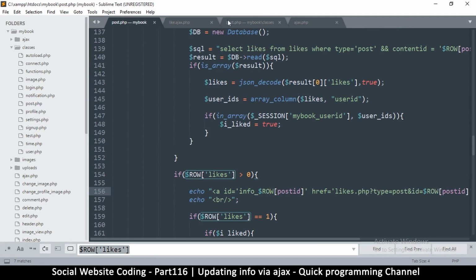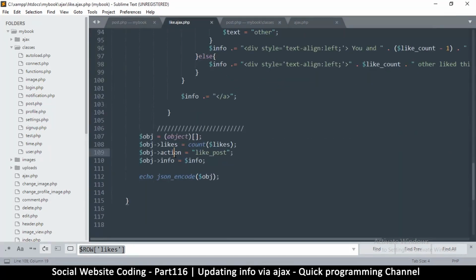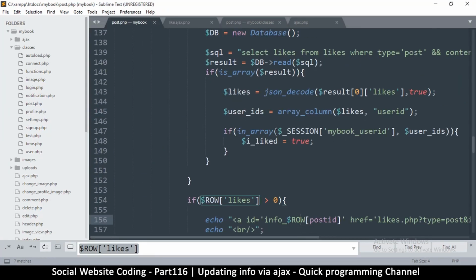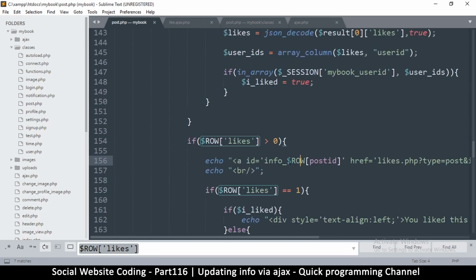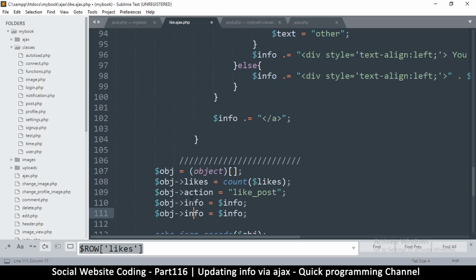So let me come back here to the AJAX. If I come back to post.php, I still need to know what the post ID is in order to know how to access the ID of this thing here. So what I can do is go back here and get it from this side. I will duplicate here, because we can add as much information to return as we want.